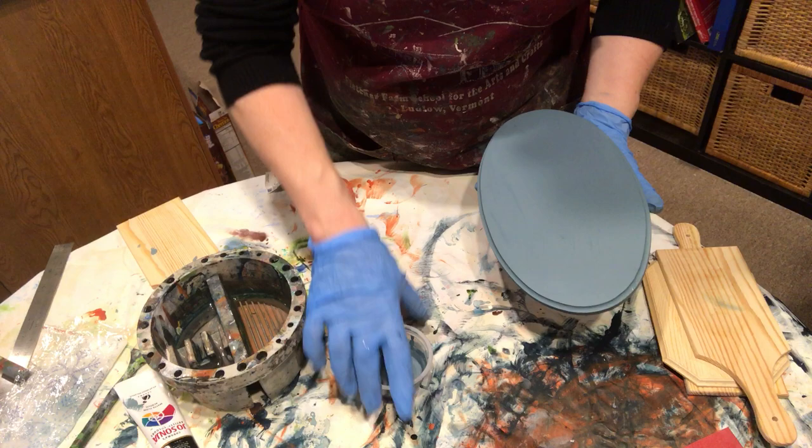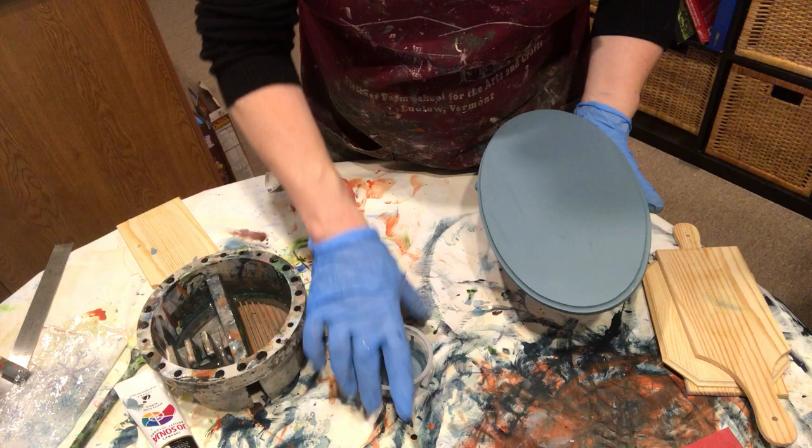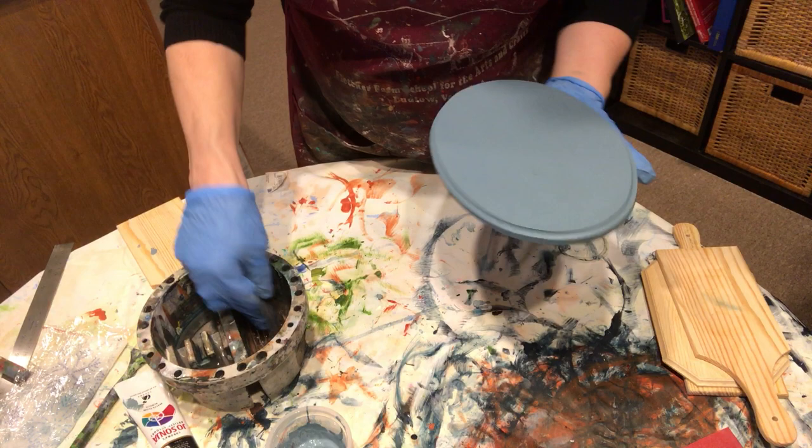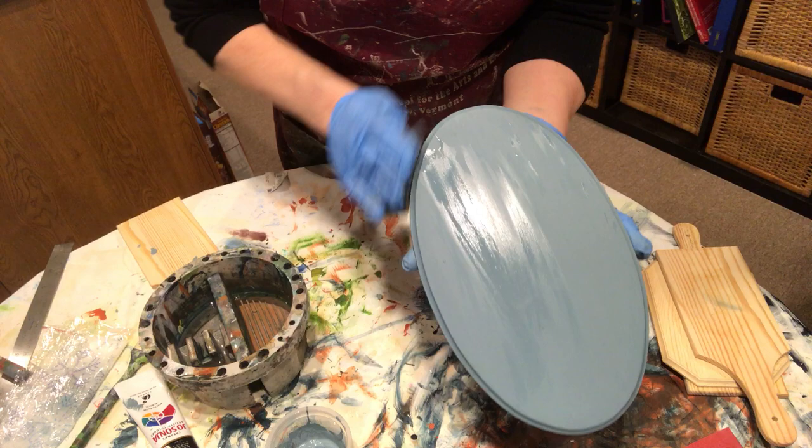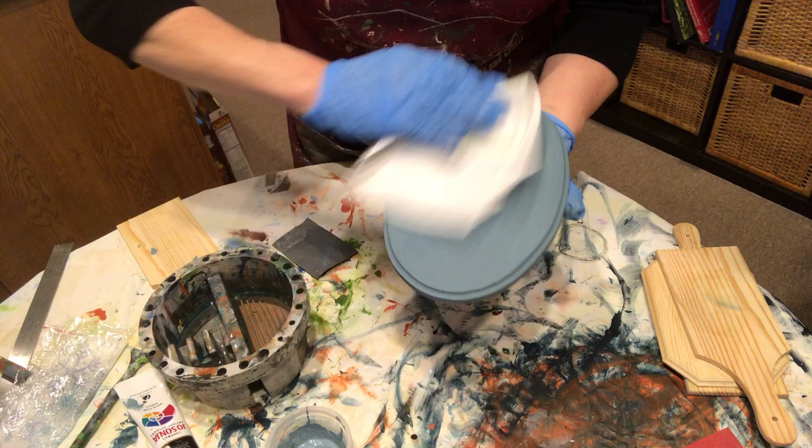This piece is really almost ready to go — it's had a second coat. I'm going to give it a light sanding here just to smooth it out. The edges are nice on this because I had done it twice. This is ready to go. I always have paper towel ready — I'm just going to wipe it down.